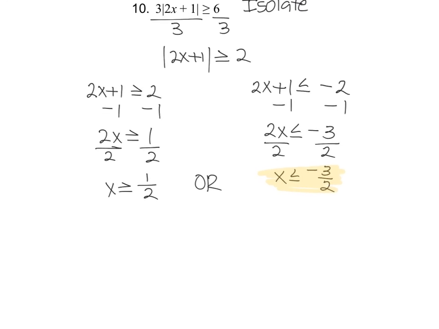So everything less than or equal to -3/2 is going to be parenthesis -infinity, comma, -3/2, and then because of my equal to, we put a bracket. Then our U for "or," and then bracket 1/2 because of the greater than or equal to, comma, infinity with the parenthesis. Remember, even though we had to put parentheses in here for the infinity and the negative infinity, both of our values had to have the same type of bracket because of our original inequality containing the equal to.